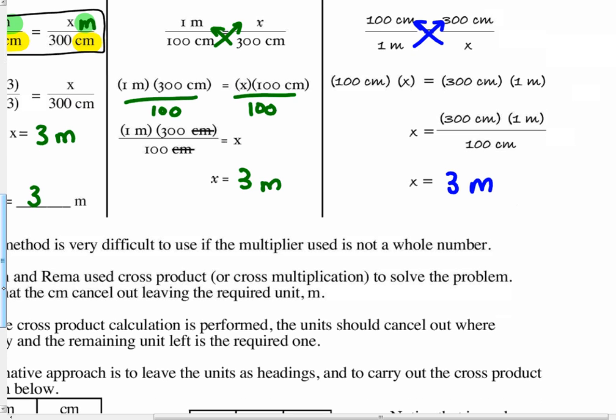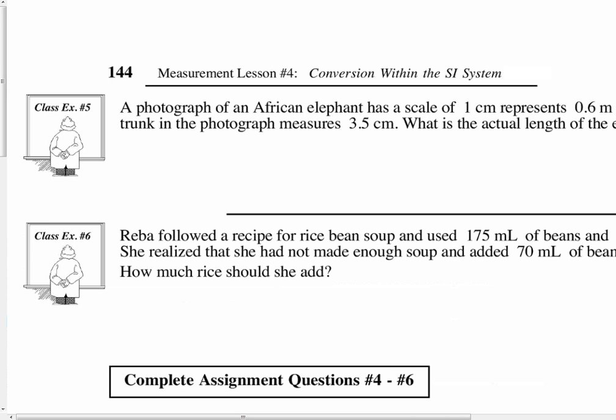So if you look on the next page, when it comes to centimeters and metric, we'll just use the way we normally do. We'll move the decimal place. It's the easiest way. Why try and change what we already know how to do to a new method? Okay.